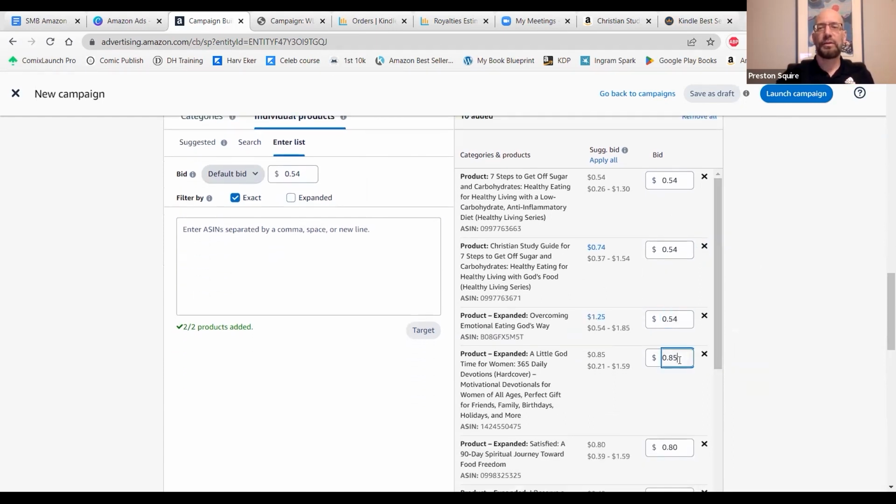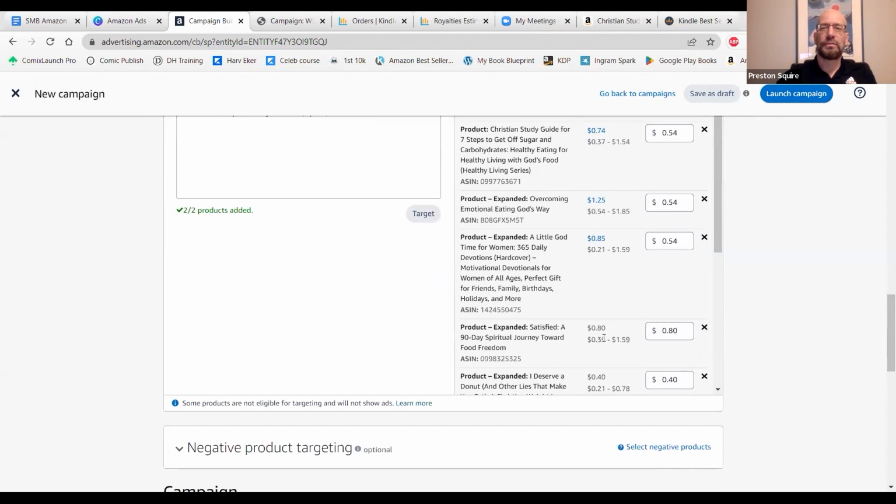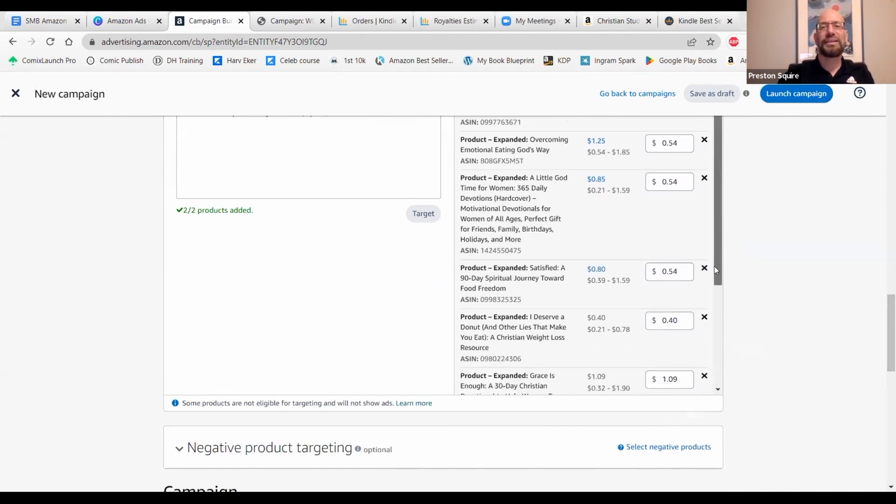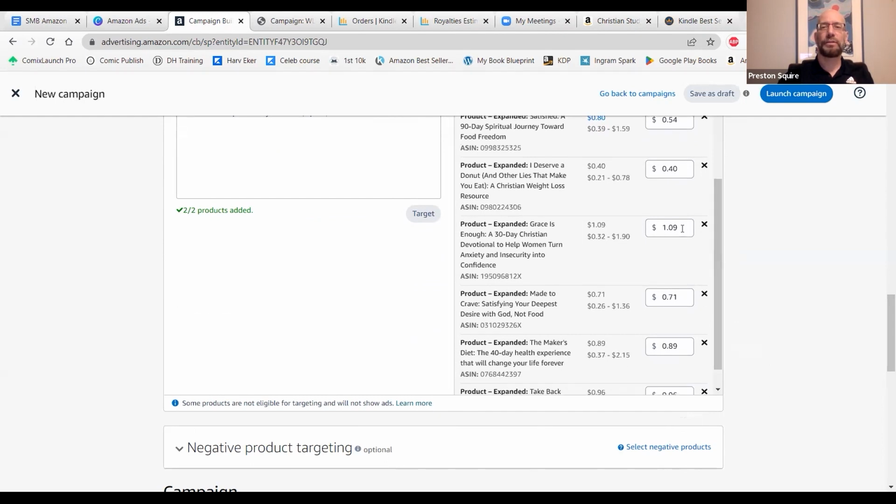So of course, what happens is when I'm bidding lower, I'm not going to appear on the top, be the first book listed, because these are very competitive categories here. And so a lower bid will show up lower. But since I'm testing this out right now, and I just kind of want to see what the results are, that's okay.